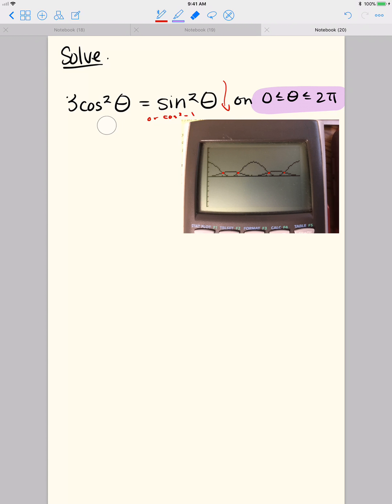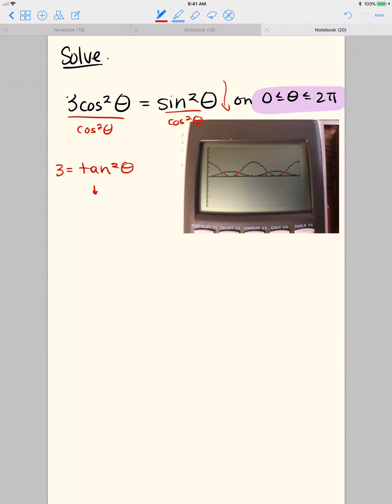Those are certainly options you could work through, but I'm going to use the fact that if I divide by cosine squared, I'm not getting rid of it. I'm just going to combine the fact that sine over cosine is the same thing as tangent. So again, the division you want to stay away from is the one that deletes and completely eliminates a function. We're not eliminating a function by dividing by cosine here. We're simply combining cosine under sine to give us tangent.